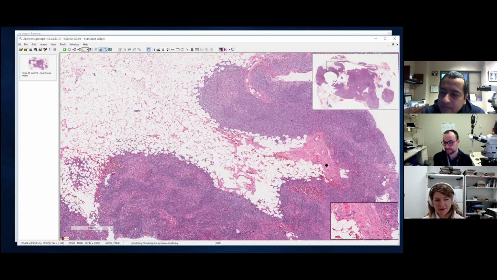And you can definitely find a clonal rearrangement also in a reactive process. Particularly, you may not see a clonal population by flow, but you may be able to detect a clone by molecular studies. So you can't necessarily hang your hat on finding the clone as well. And the clone may be restricted to the B cell population, and there may be associated plasma cells that may not be clonally restricted.